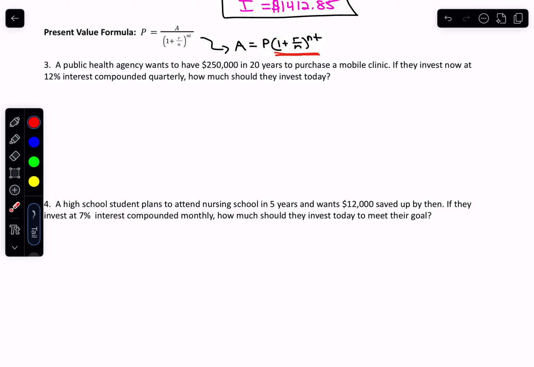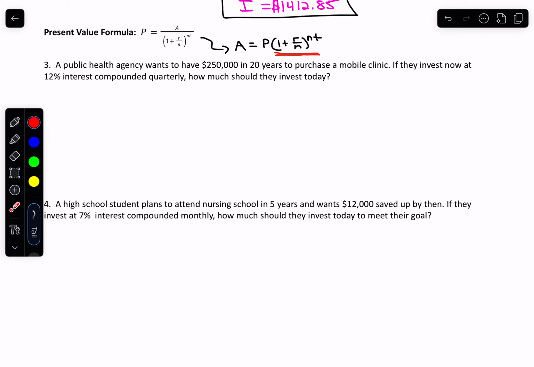So all that's happening is we're dividing by all of this on both sides. That makes P isolated, and it leaves A divided by this whole thing here. So all we're doing is taking the compound interest formula and solving it for P. All right, so now what this is going to do for us is tell us how much money you need to invest in order to reach a certain account value at the end. So it's telling us what the principal needs to be in order to reach our goal.